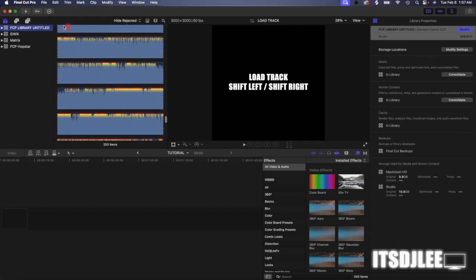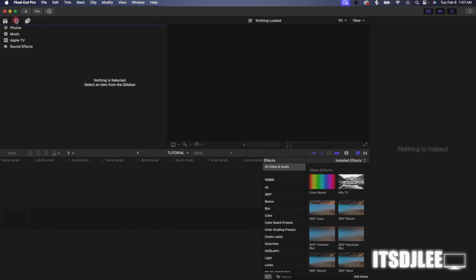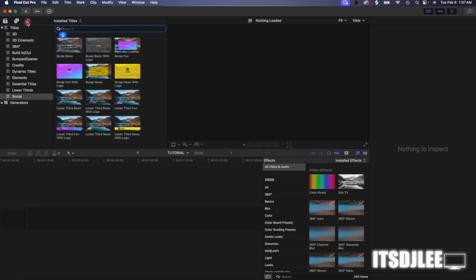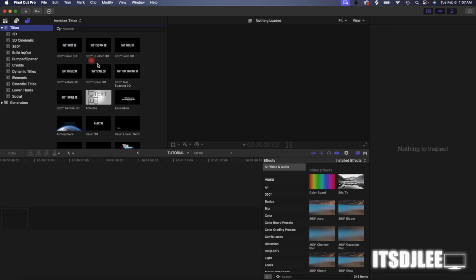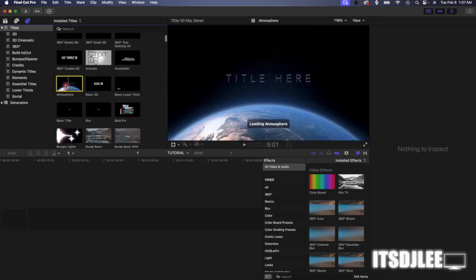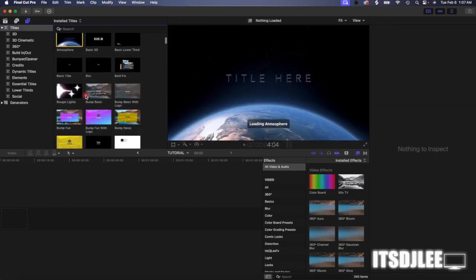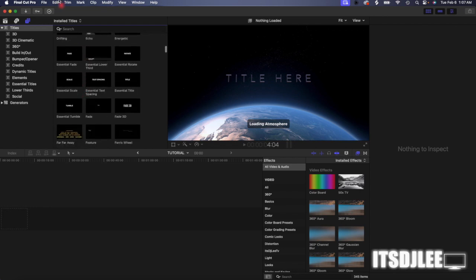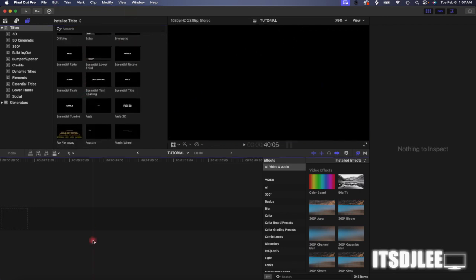All right. Now, if I go right here, it breaks up into photos, music, Apple TV, sound effects. If I go to right here, these are titles and generators. Pretty much you have some cool generators you can start off with. If you're making a movie production, it can show you how it would start off. Cool features like that. Now, I'm going to show you how this would work in a live setting real quick so that it makes more sense.